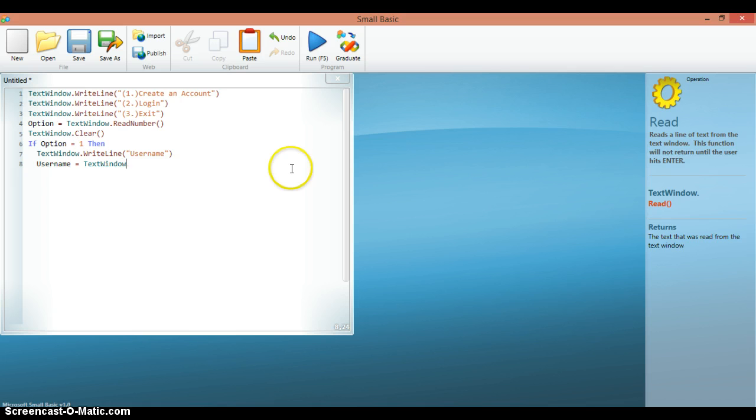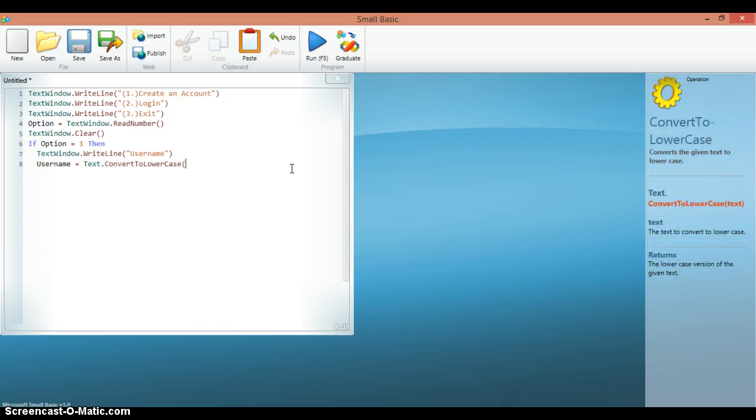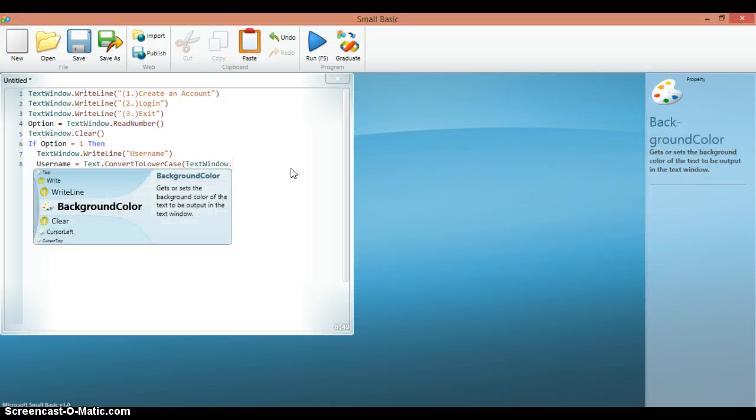But you probably will want to, instead of doing TextWindow first, do Text.ConvertToLowercase, so if they type a lowercase f and then a capital and then lowercase, something fancy like that, then it'll still work that way. But if they do all lowercase, it won't work. It'll still work.